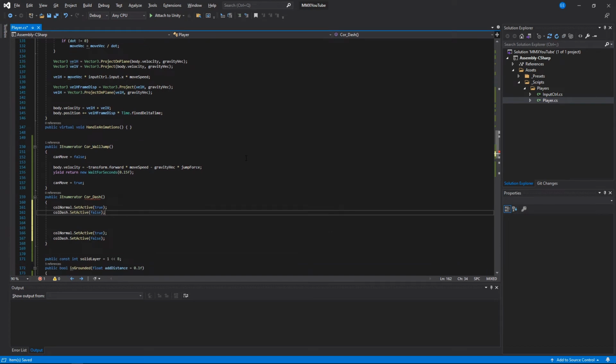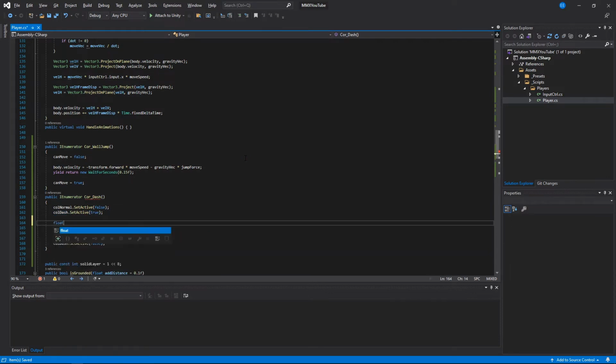Add the same two lines at the top and bottom, make a bit of space in between, and at the top part switch the normal collider to false, so that the dash collider is the one that's active. After that, we're going to set a float time equal to 0.3f. Hold on, let me check real quick.